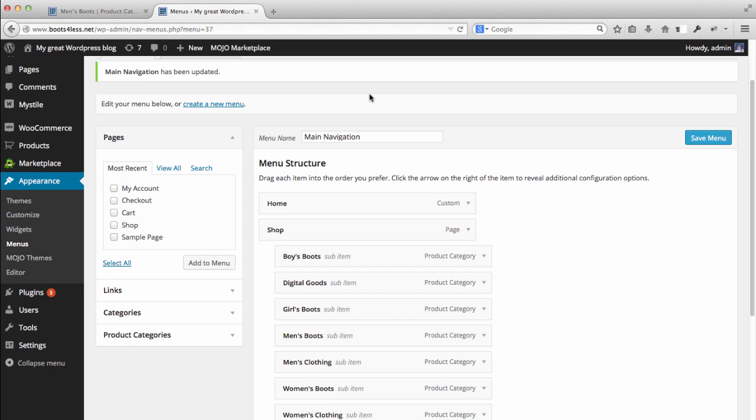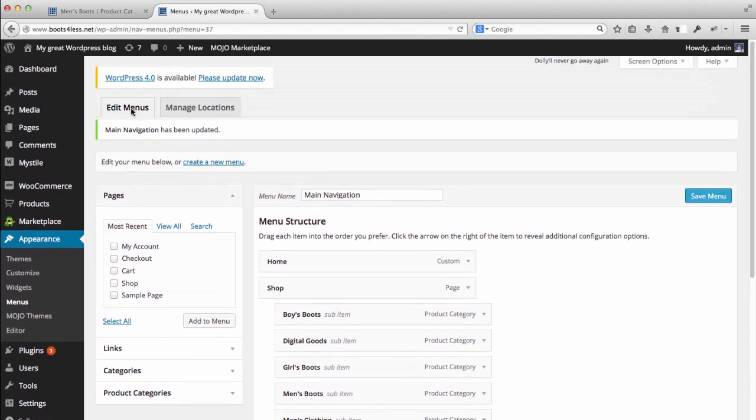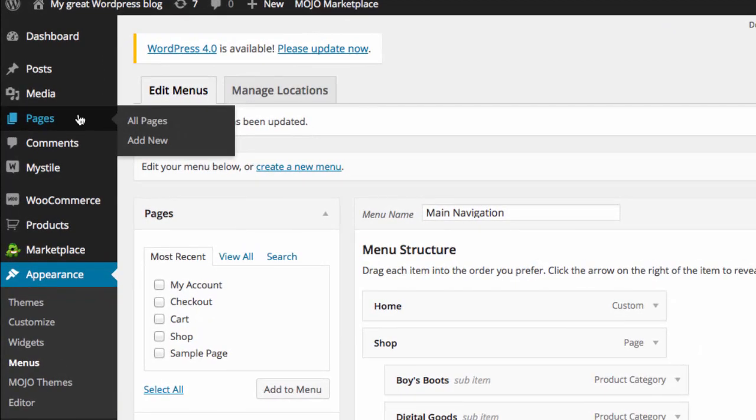People don't like dealing with companies, they like dealing with other people. So from my own experience, I know this has made a huge improvement over the online stores that I worked with when they have a good solid about page. So that's what we're going to do next. To create a page, we're going to go to the pages menu on the sidebar, and then on the sub menu we'll click add new.